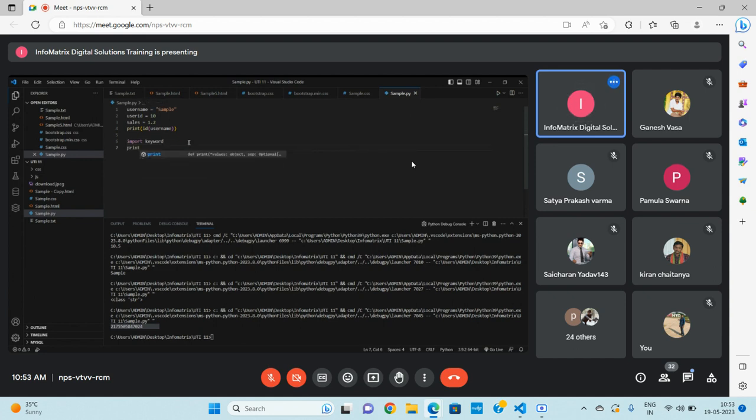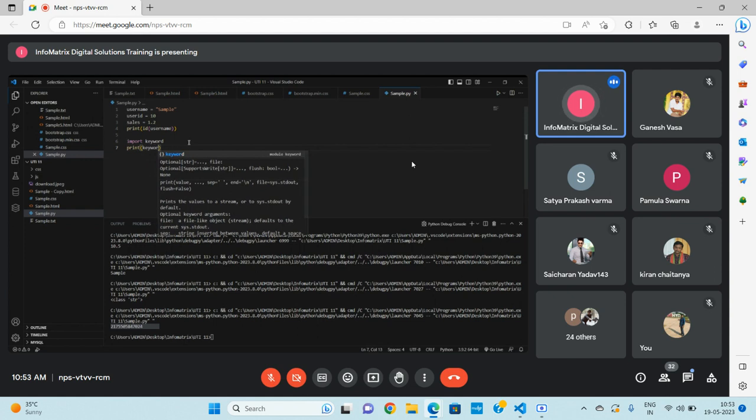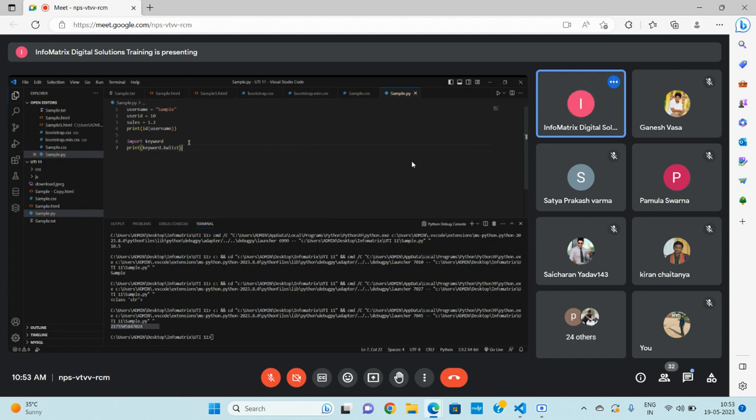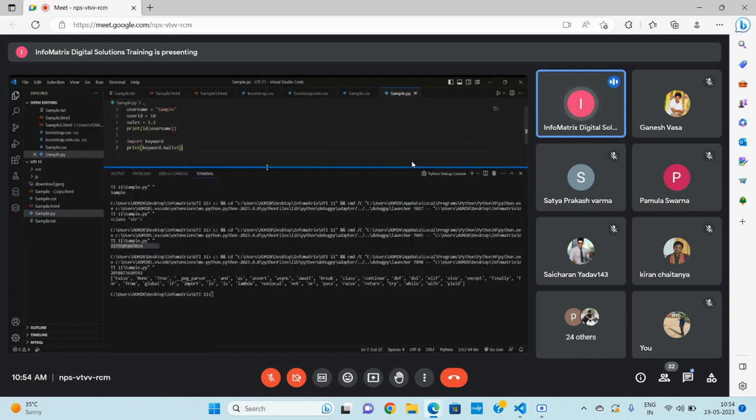To print it, from the package keyword we have the method called kwlist, that means the keyword list. It will give you all the keywords in a list. You can count them: we have 36 keywords. The new keyword is the peg parser keyword.